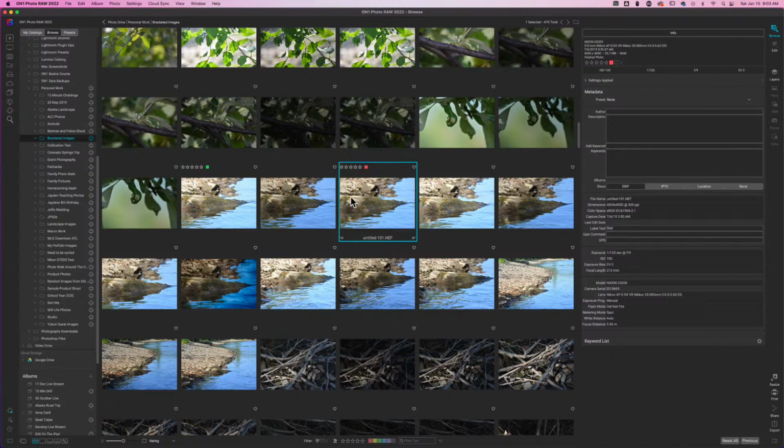I also use the color system sometimes, and this is very sparingly, to identify photos that I want to print. So if there's a photo where I think, you know what, I really want to print this, I'll hit the green tag, and like before using the star system, that's what I used it for.